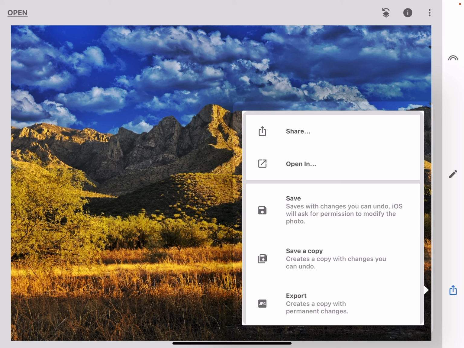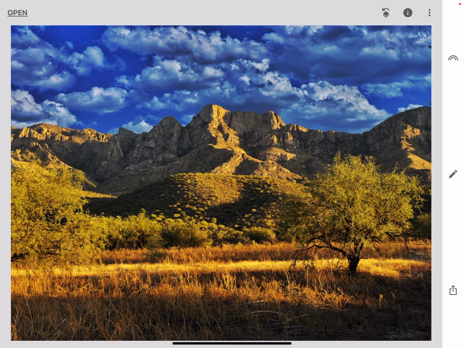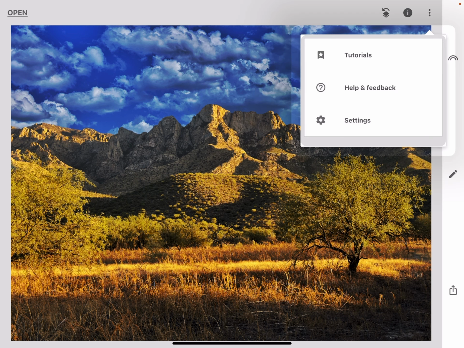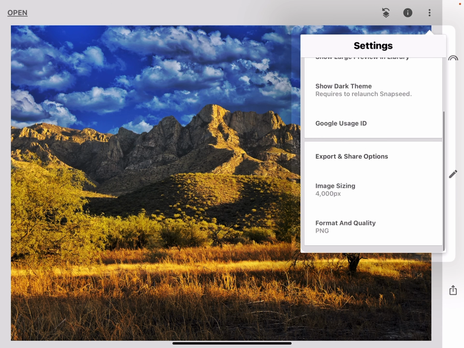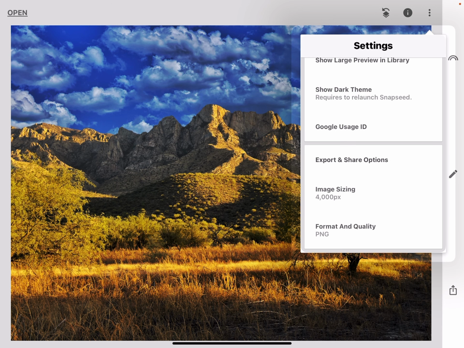But before I save it, I wanted to show you the settings icon up in the upper right-hand corner where the three dots are, and then I push settings and slide down. I always like to have the format and quality set at PNG because that's a non-destructive format, and it's better than JPEG.